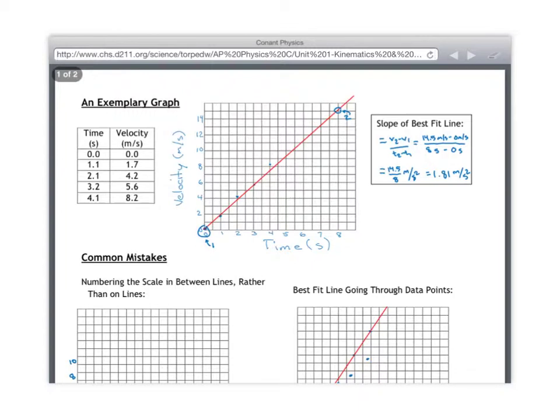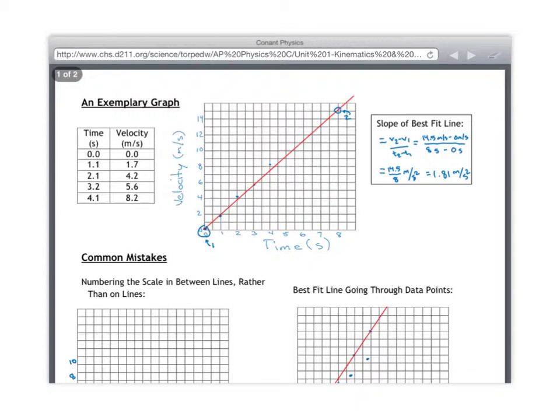You measured one point in that, and your measurements always have some error associated with them, right? Agree? Yes. So if you think about it, the best fit line is what you think the truth is, what actually happened, and a data point that you take always has some error associated with it. Should your best fit line go through a data point? No, because the best fit line is truth, and data points are approximations of truth.